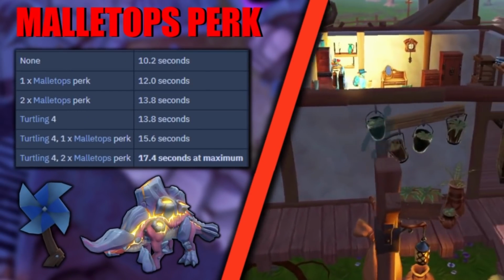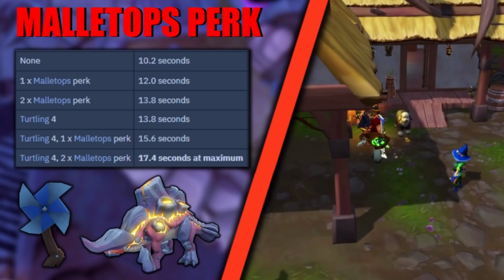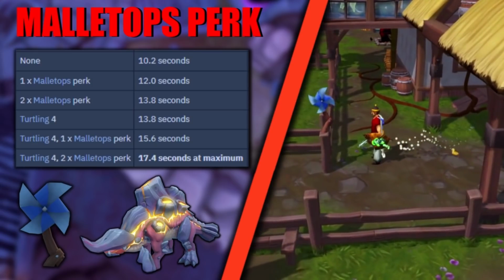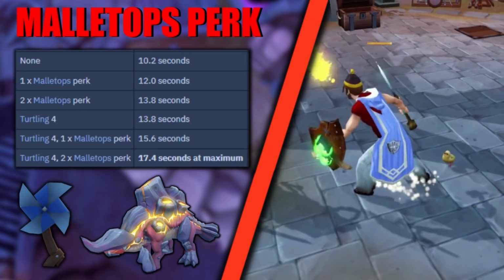Alright, so the first passive buff we're going to talk about is the Malletops perk. This is a perk that's obtained from doing player-owned farms at the Ranch out of Time. It has a pretty high requirement at 117 farming, and you'll need 2 large dinosaur pens with 1 elder Malletops in each pen, along with the farming totem to get the tier 2 effect.